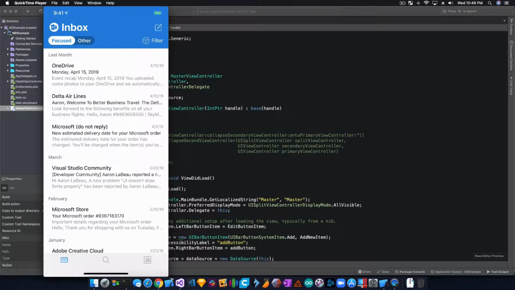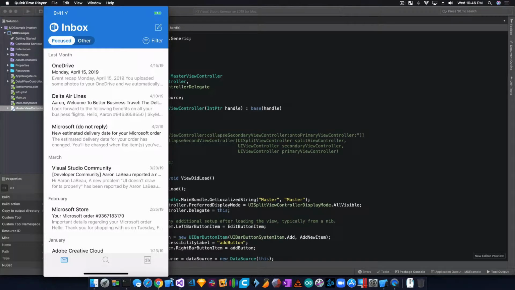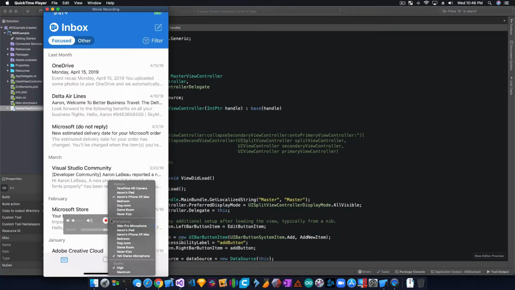What I want to note is that on the phone right now, the experience is that master is the mailbox. When you click on the message, note that this is detail. Well, how do I know this? Let's go over to the iPad and take a look at that now. I happen to have an iPad plugged in. I'll set my phone down here. So let's record the iPad now.